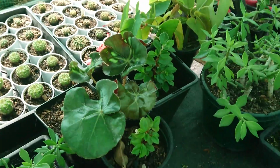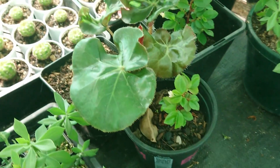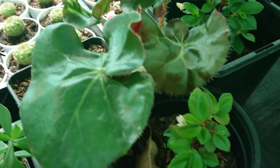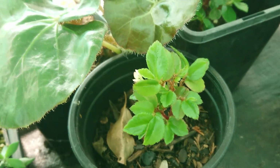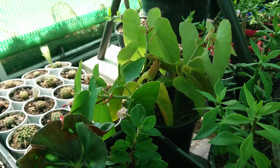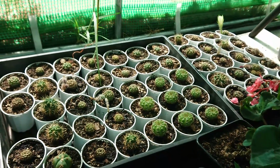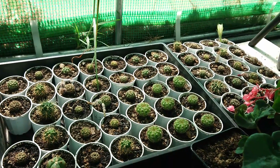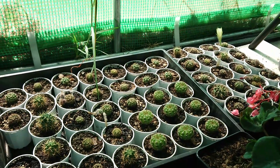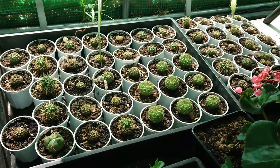Got a couple of begonias in here that I got from my grandmother. So she gave me that large leaf one, and then that one there, I got 2 of those from her. So they're quite nice, and that one back there I got from an old family friend. And then back over there is just some production plants. So these ones will be going up for sale probably next year. Mid next year they'll go up for sale. They've still got a little bit of growing to do.